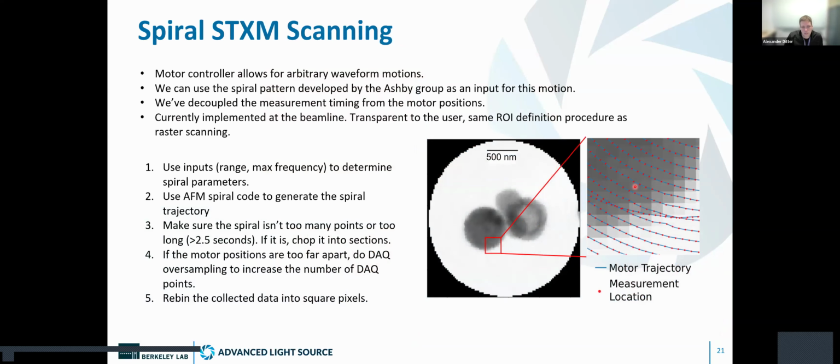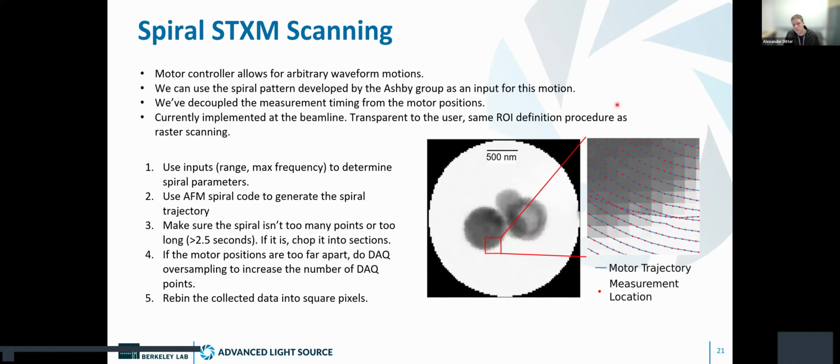So we're doing a spiral pattern. As I mentioned, we're working with the Ashby group to use the same pattern that they're using in their AFM. We've also decoupled the measurement timing from the motor position. So if you have a very large spiral image, the motor can really go fast around the edge, and we can collect many measurement points for each motor trajectory point.